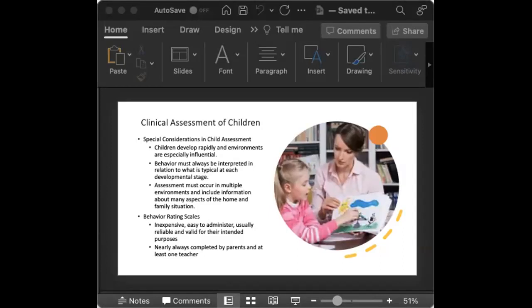So commonly, just to know, I kind of noted this, but a commonly used and simple framework for organizing findings in a behavioral assessment is called the ABCs of assessment. And this is just for your recollection. It's really to observe the antecedents. So that would be the A: events that immediately precede a behavior.